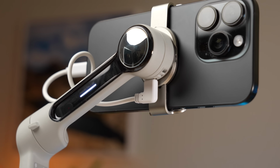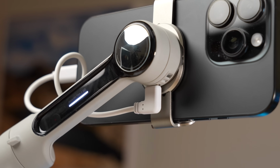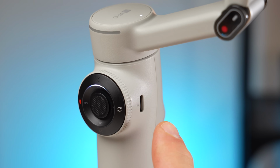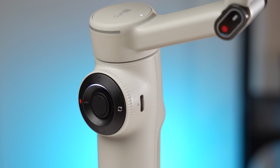You connect it to the smartphone and at the same time to the underside of the upper gimbal arm. Mind you, at the top and not at the bottom by the zoom wheel. You use the port by the zoom wheel to charge the gimbal. If you switch off the gimbal, the charging function is also stopped.